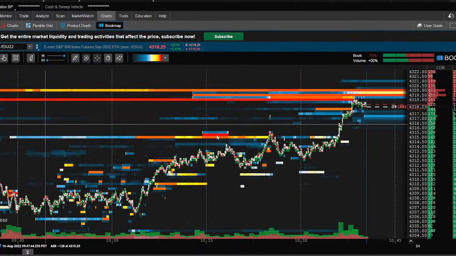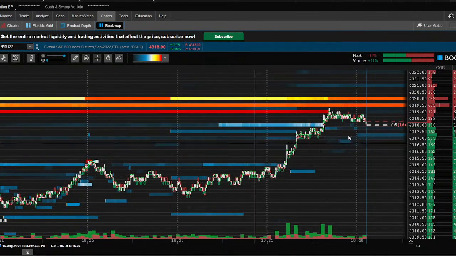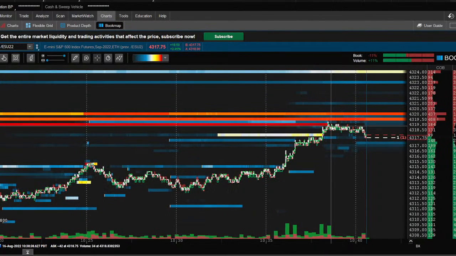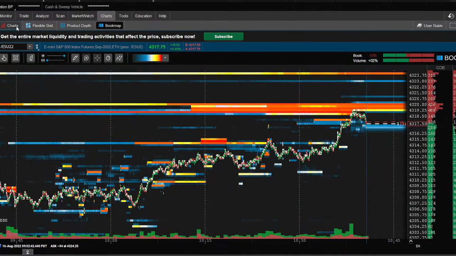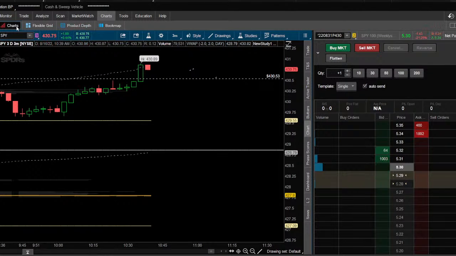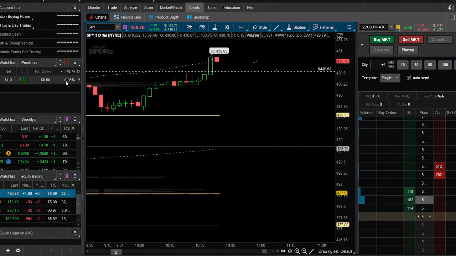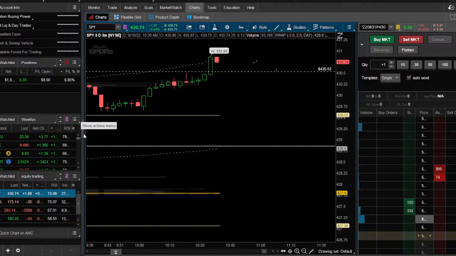Which now I'm basically trading off the ES and Bookmap. I like to look at this because, remember, there was a big liquidity here. And it got filled. Now look at this, it's kind of pushing a little bit down. Just a little. Who knows? I'm up about 1% now on the contract.